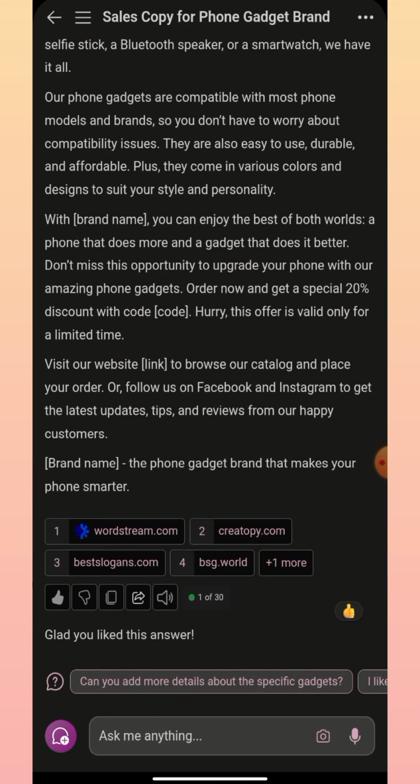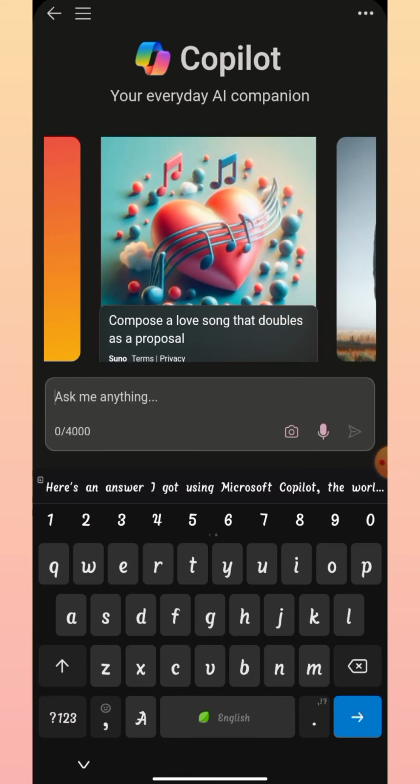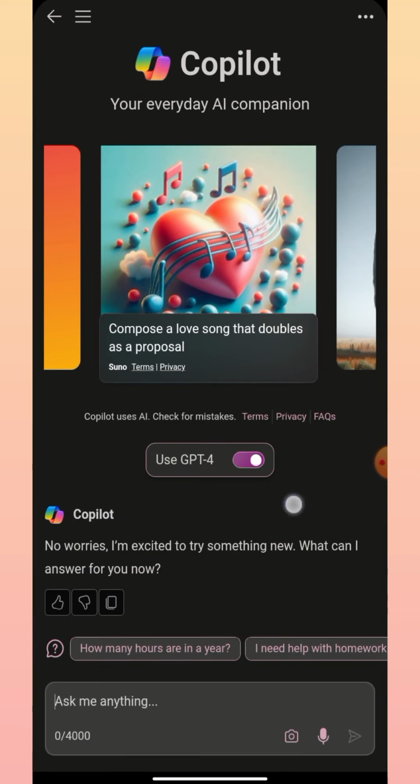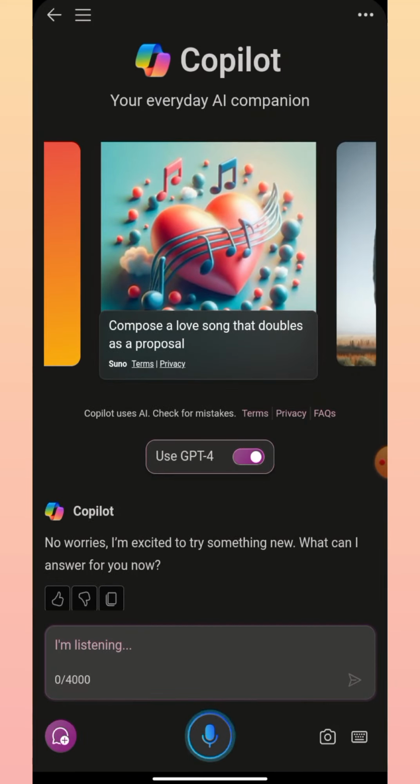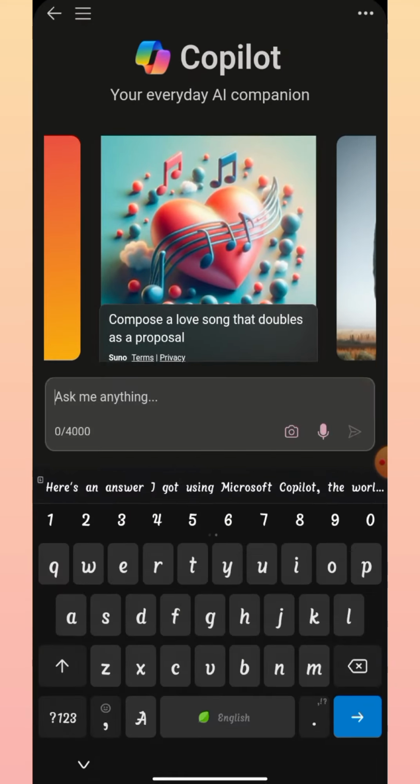So if you want to create a new topic, what you do is you click create plus. You understand? So it's going to start a new topic for you. If you want to use voice notes to record, that is to input your content or your text, you can say it. So you use that. I won't be able to use it because I'm recording right now. So let me go back.